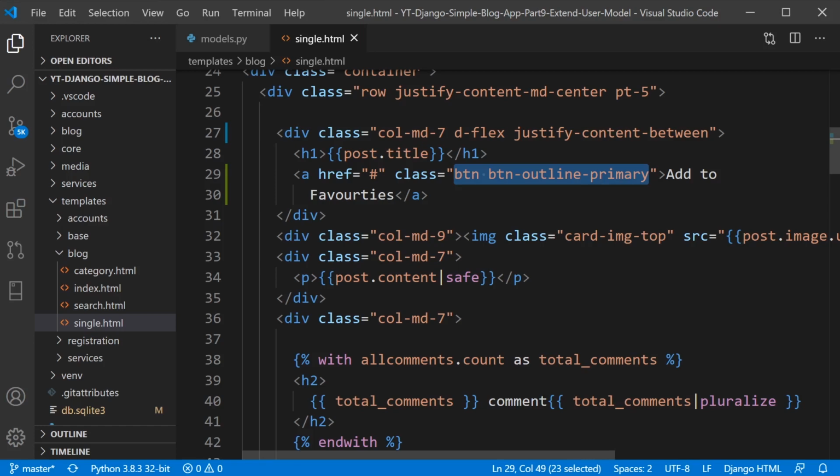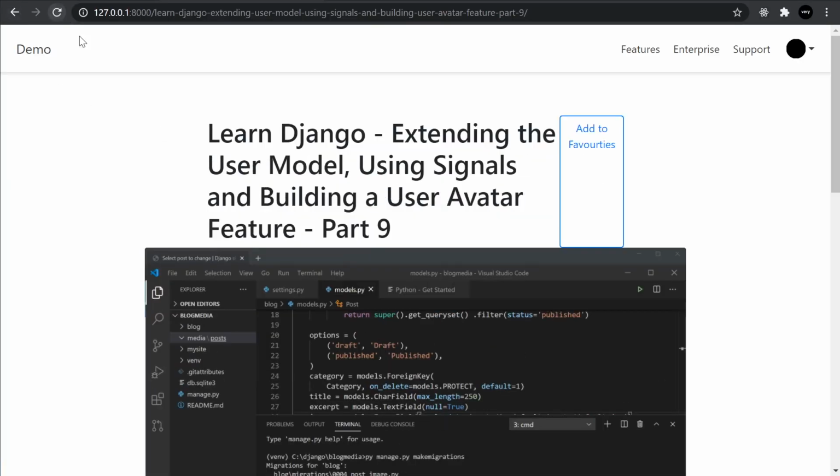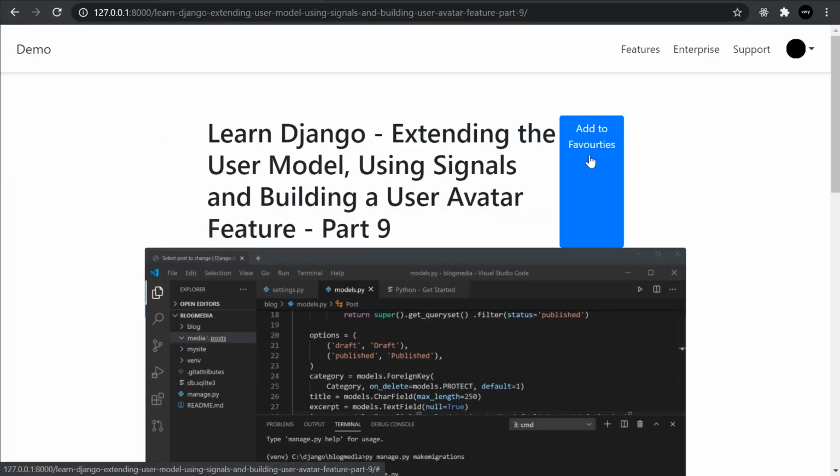And then in addition to that, what we're trying to do is add this on the left hand side and this on the right hand side. So we've got two elements here. We're trying to move one on one side and the other on the other side. So we're using d-flex from Bootstrap, and then we're going to justify the content in between so that the first element moves to the left, the second element moves to the right. So if we go back in now and just press refresh, you can see we've got the button on the right hand side. It's not exactly what we want. It's just strangely too long. So we'll just change that.